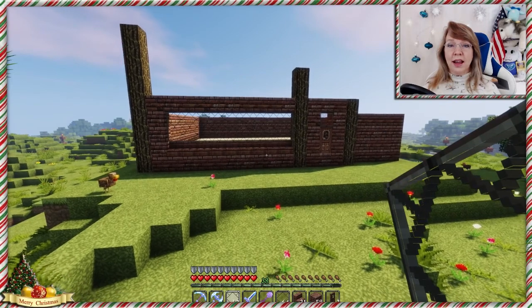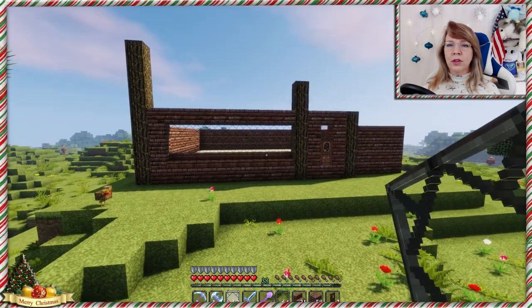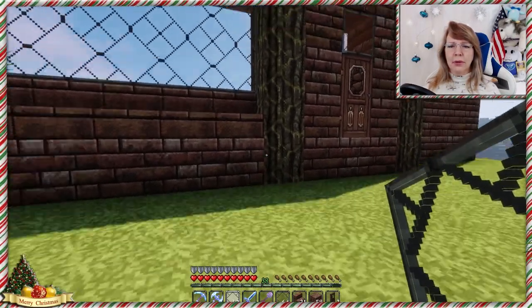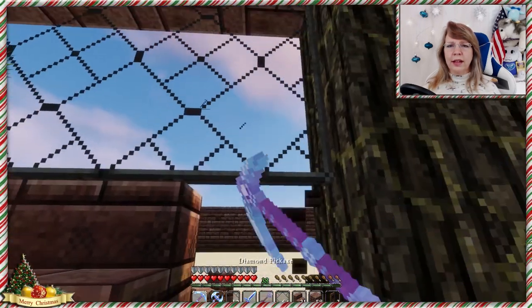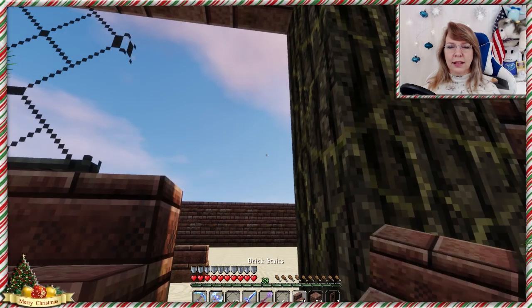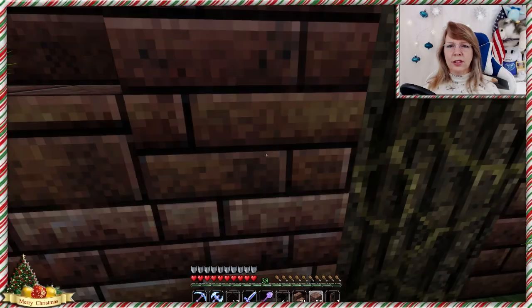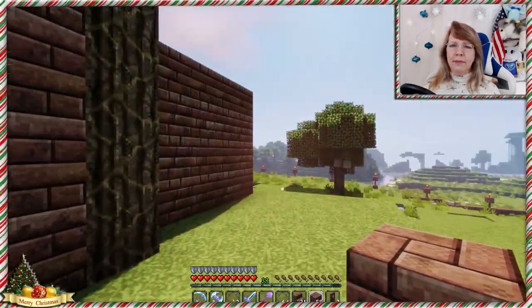All right. That is lovely. Oh, I guess I need to do that on the other side. I think I might have made a boo-boo here. Yep, this is not how this goes. This needs block, because it's going to get, what is it going to get? A shutter. Yep, yep.